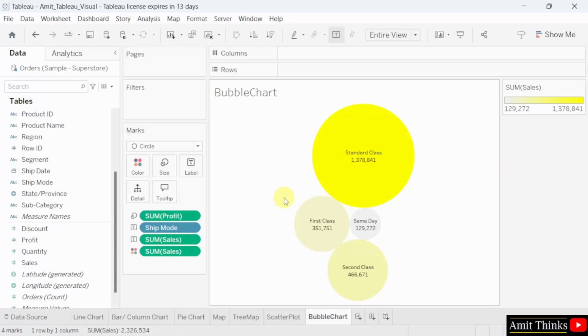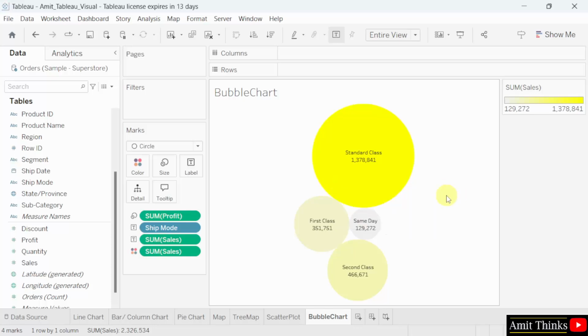We also changed the label font so that every label is visible. The darker one will have the maximum value, that is sales, and the lighter one will have lesser value. And the size of the circle is according to the bubble chart. The maximum size of the circle will always be there because the size is more for a circle with more sales. And when you keep the cursor over it, you can see the profit as well as sales.